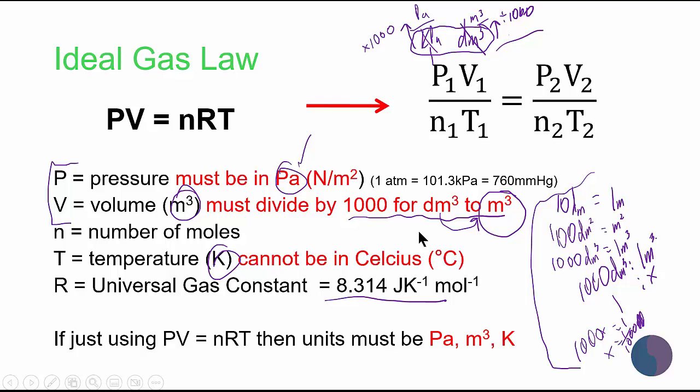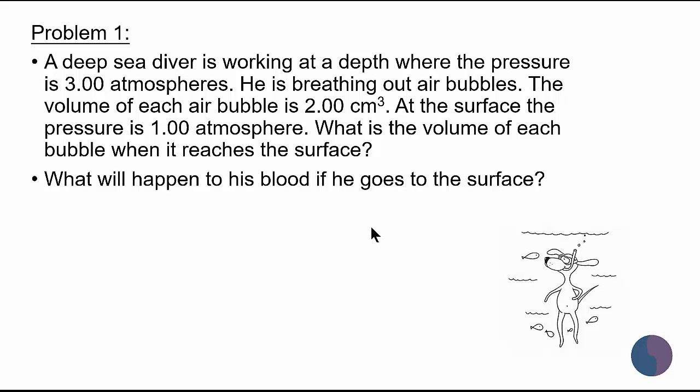Okay, so we can do calculations now. I think we've got all the formulas and units and conversions worked out. The first one here, we have to work out what we need and what we have. So we have a pressure of 3 atmospheres, which we can leave as that unit, and the volume is 2. I'm going to leave it as that unit because the IB doesn't give you a conversion in your textbook. The new pressure is 1 atmosphere. So what's the new volume?